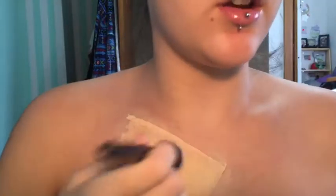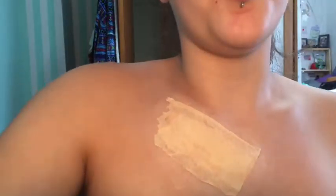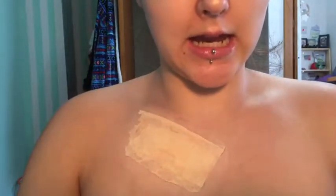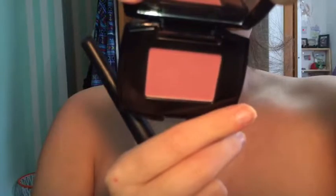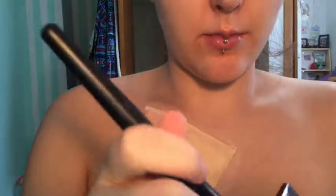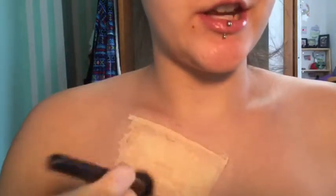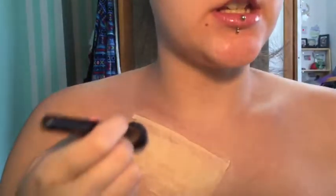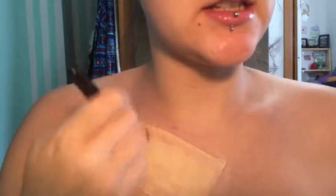And this does help the color a lot, as you can see. So the other thing I like to do to make it look a little more skin-like is I take a blush. This is the Lancome Blush Subtle Delicate Oil-Free Powder Blush in Aplum. I take some of this on the same brush. I just pat my brush in and lightly go around it to add some color, so it's just not like foundation, where you have to add blush and everything to your foundation. This kind of does that for you. And just kind of brush this over to make it look more like skin.